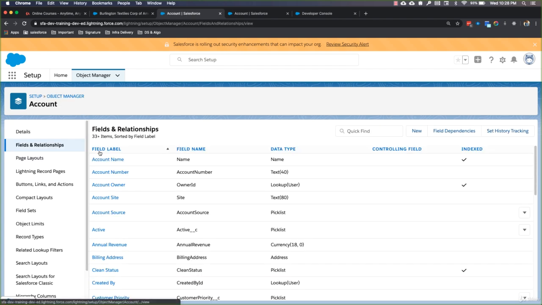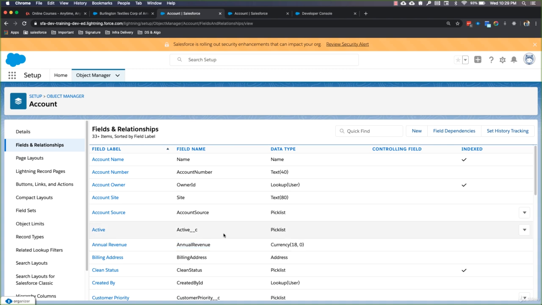So we will notice that our field label is account name, but its field name is name only. It doesn't have account in it. Very similar to this account name field, we have another field called annual revenue, and its label is annual space revenue, but its field name is annual revenue without any space.